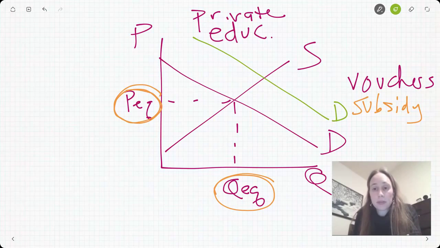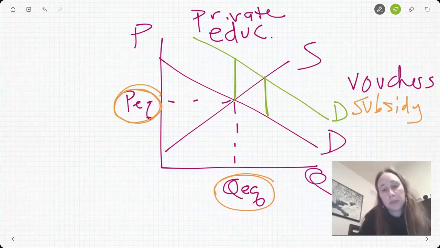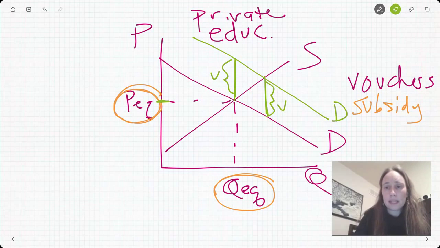And in fact, here we know exactly how much the demand curve will shift out. It'll shift out by exactly the amount of the voucher. Okay. So this upward shift will be exactly equal to the voucher. So at every point here, this is the amount of the voucher. So effectively what we're saying is that consumers would pay what they used to pay, plus now they get this discount.